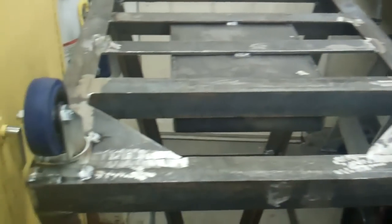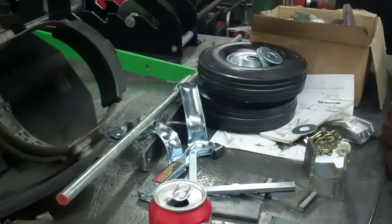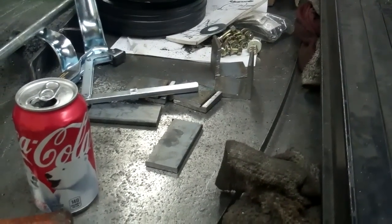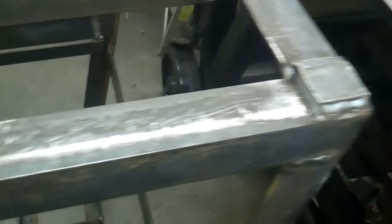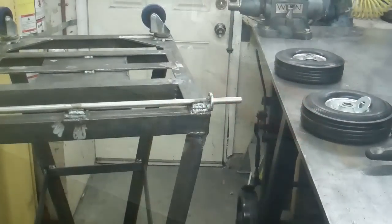Okay, I got the casters welded on there. Now before I put the rear wheels on there, I'm going to have to space that axle up a 1/2 inch. I don't have anything that's 1/2 inch thick, so I'm going to have to weld two 1/4 inch pieces together. And these wheels came from Harbor Freight. Okay, I got these pieces welded on to weld the axle to. Now I just got to figure out how long I want to make the axle and drill the holes in it for the cotter keys.